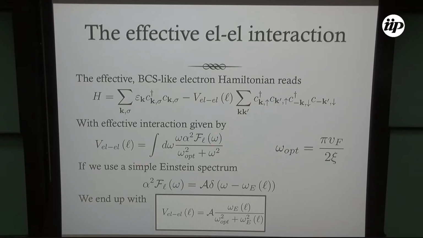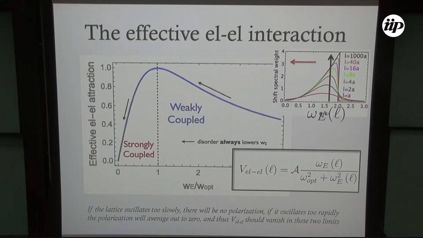So far, we could use analytic expressions, and everything was working so fine. But here, things got a bit complicated, so we replaced this spectral function by an Einstein spectrum, but with fixed area, which is the total area under the Eliashberg function. So this is the A here, but respecting the fact that we have softening. So this Einstein frequency should shift to lower frequencies. And this simplifies because you can integrate out and you get this. This is the curve for the effective electron-electron interaction.